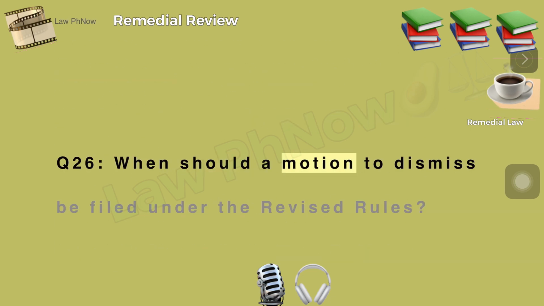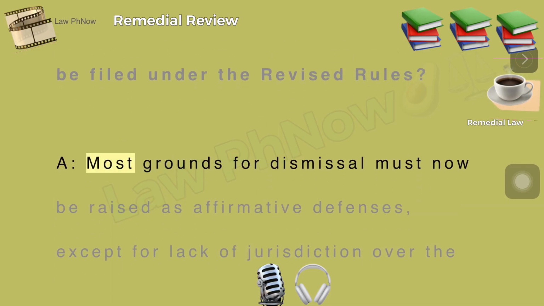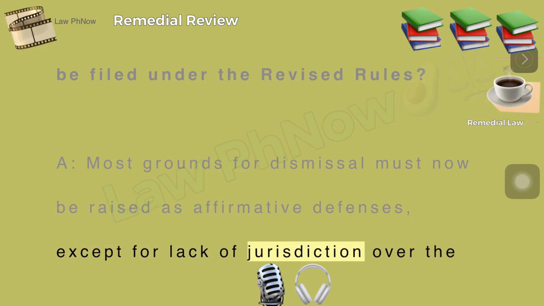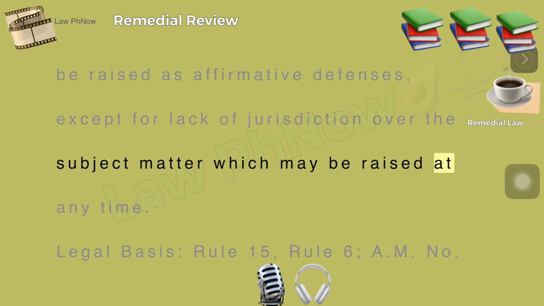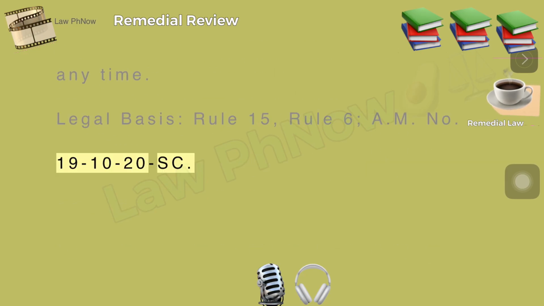Q26. When should a motion to dismiss be filed under the revised rules? A. Most grounds for dismissal must now be raised as affirmative defenses, except for lack of jurisdiction over the subject matter, which may be raised at any time. Legal basis: Rule 15, Rule 6, A.M. No. 19-10-20-SC.